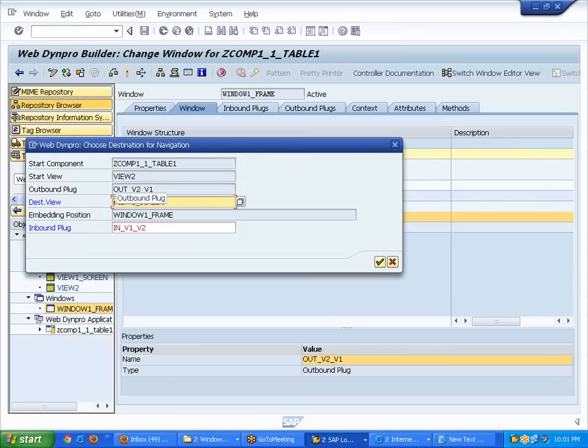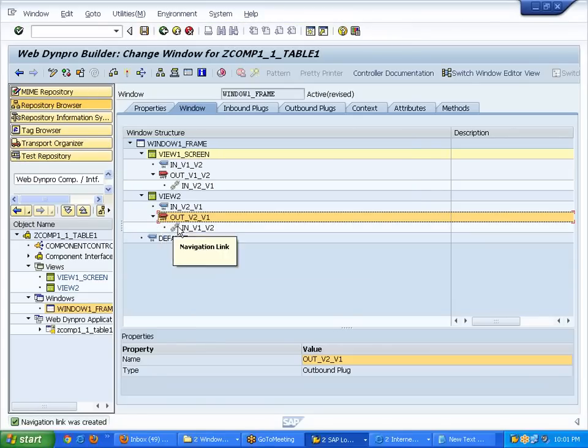So when you drag drop, again outbound is connected to inbound. Here navigation link is created. Outbound is connected to inbound and navigation link will be created. When you click continue, you will get this arrow mark symbol. Navigation link. This is for backward functionality.